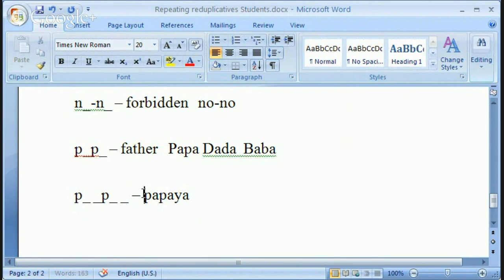Okay. Papaya, do you know it? Do you guys know this one? Max? Nader? Papaya? No? Pawpaw. It's called the pawpaw. Do you have papaya in Egypt, Nader? Or in the Gulf? Do you guys eat papaya? You don't? You're missing out. Oh, yeah, you do have. Okay. Great to have for breakfast.